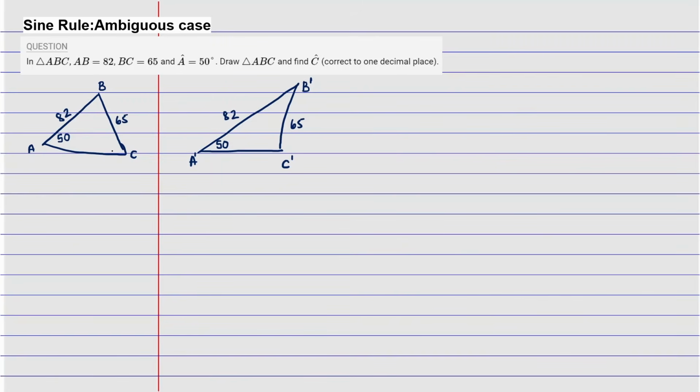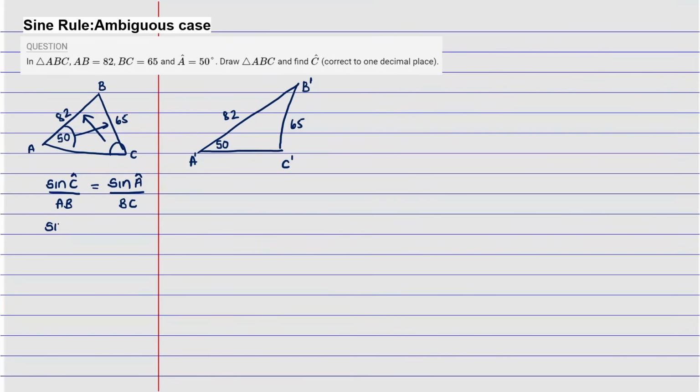So with that said, we need to find angle C, right? So angle C here, we see this is angle C, and angle C is related to this one, right? And angle A has its side, which is this side. Do you see? So we can basically use that information. So we know that sine C divided by what? What is the side that it's related to? Which is going to be AB. It's going to be equal to sine A divided by BC. Let's fill in the information that we're given.